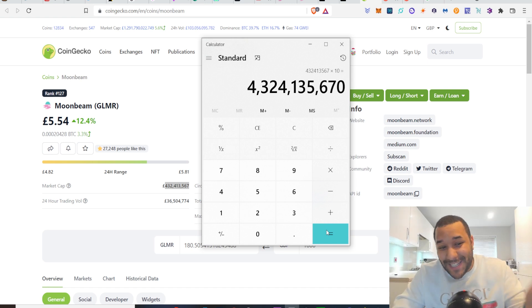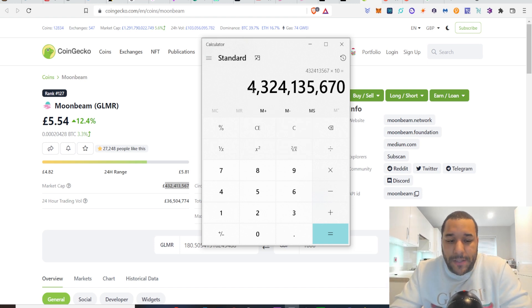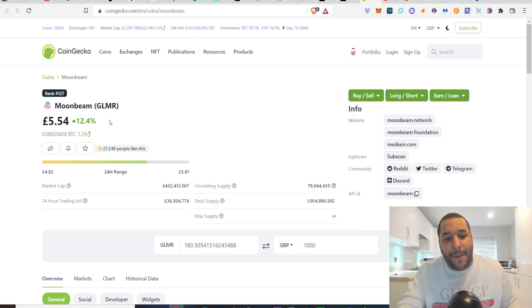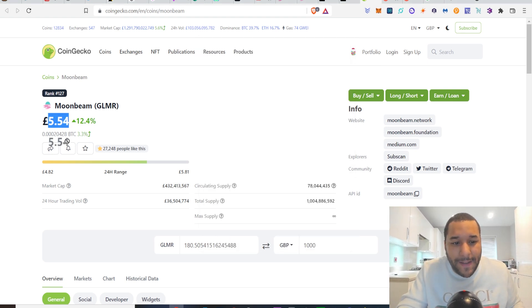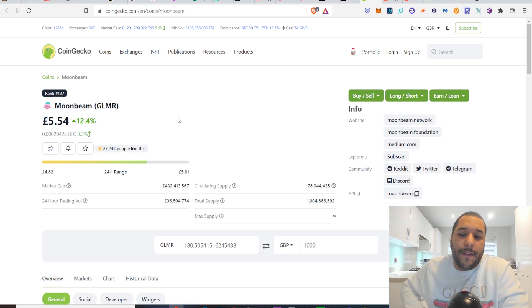If you had £10,000, that's an easy £100,000 right there. If you had £1,000, it's an easy £10,000. If you had £100, that's an easy £1,000. This is why I think it could be a good buy — it's not often you come across projects that are an easy 10x. For me, this is an easy 10x. I'm going to bring another video on Moonbeam when you see it sitting on about £55, because times 10 equals £54-55. That's the price you're going to be seeing. I'm not calling tens of billions — I'm calling 4.3 billion for Moonbeam.